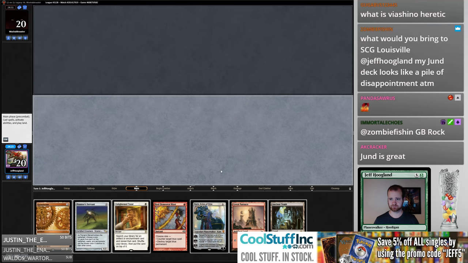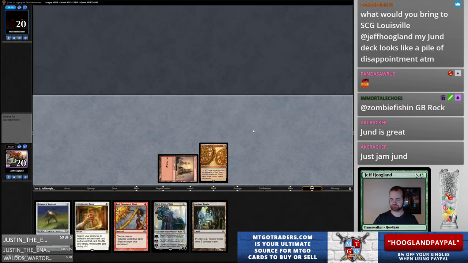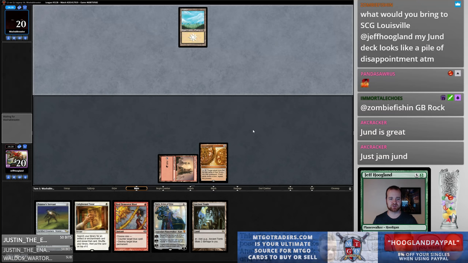I think Jund is fine. I think green-black's a little bit more efficient at what it does now. Which is... I don't think there's a compelling reason to play red cards in the green-black deck.